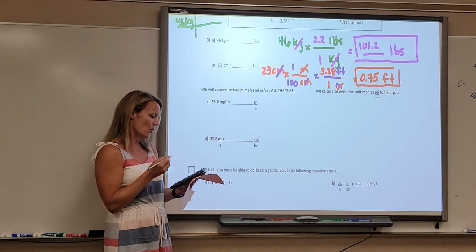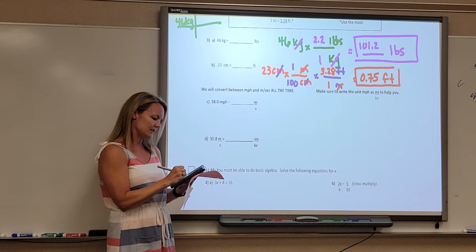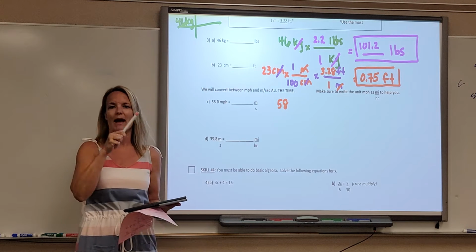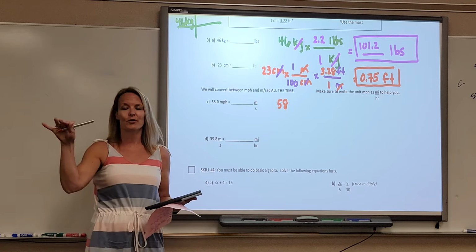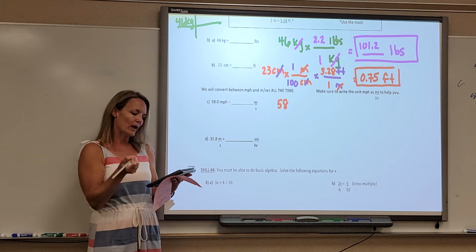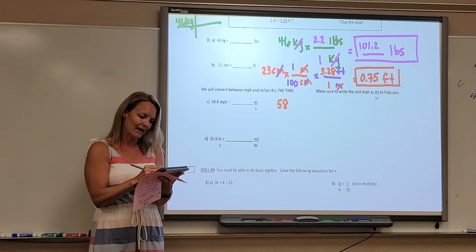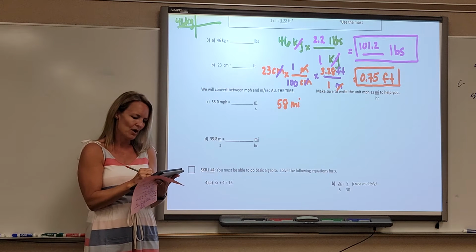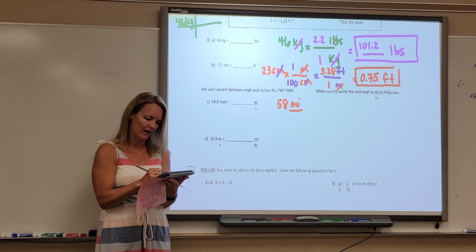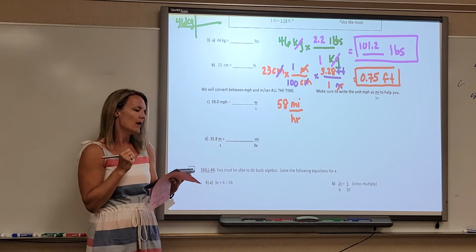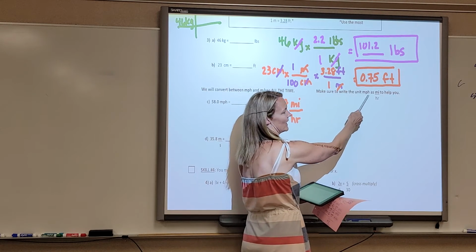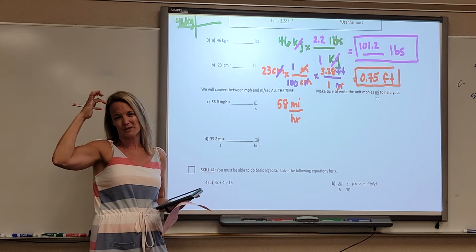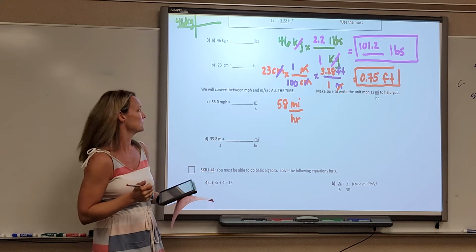All right, so for part C, I am going to take 58. MPH stands for miles per hour. Per means divided by. So the way we write it out, miles, MI, so that it's different from meters, which is just an M. Per means divided by, and then hour goes on the bottom. Okay, so make sure you write MPH as miles per hour to help you. Otherwise, if you put the hours on top, it's going to flip it and give you the wrong answer.